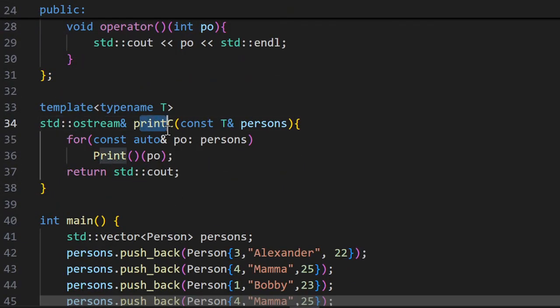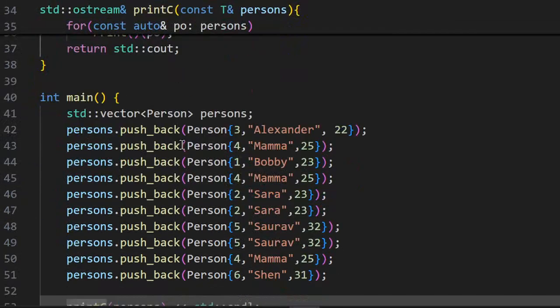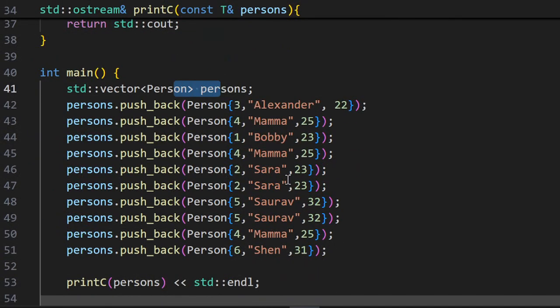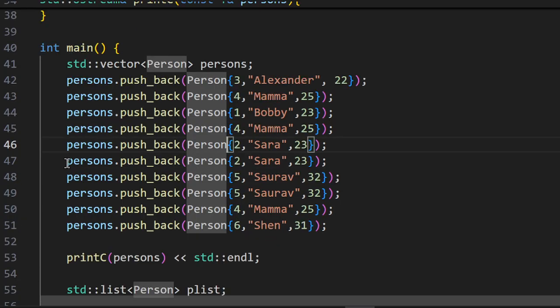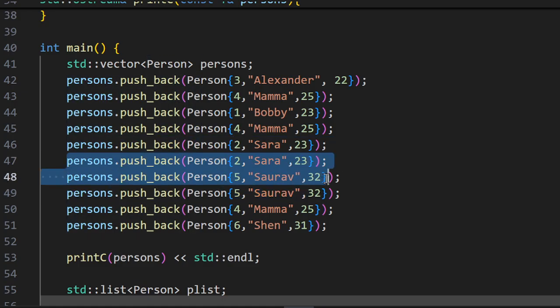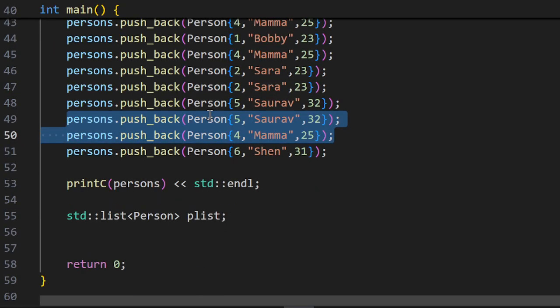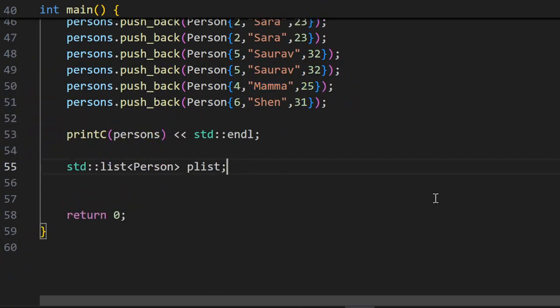Print C function to display container data, and we have a person container created with these elements, 1 2 3 4 5 6 7 8 9 10. We have two duplicates here and here. And we have an empty list.